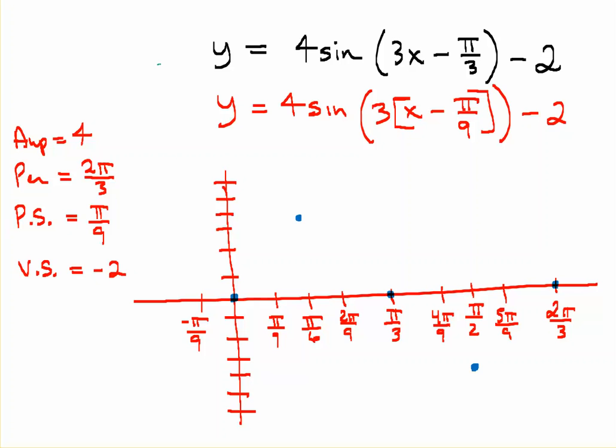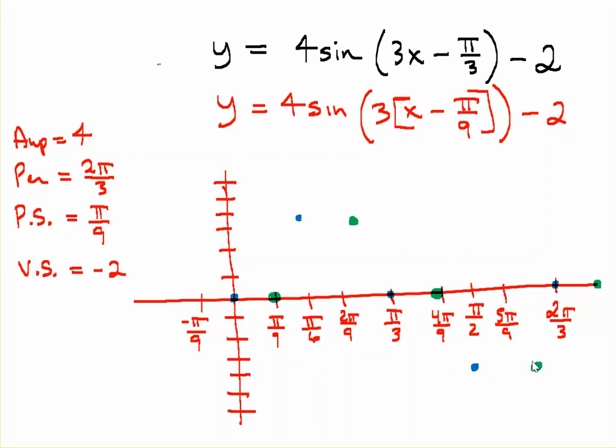All right, what I don't have yet is the phase shift and the vertical shift. But let's go. Start off with 0, 0 because this is an important point. And we're moving pi over 9 to the right. So we take this dot here, we're going to move this guy over, and then we're going to move it down. Everybody okay with the dot here? Well, first of all, we can slide all these dots over, right? Pi over 9 gets moved, pi over 9 gets moved, pi over 9, pi over 9.